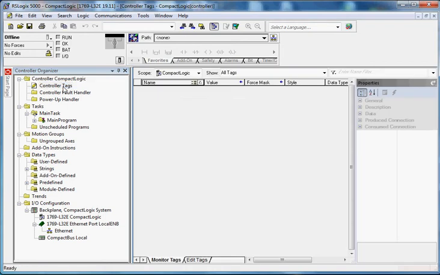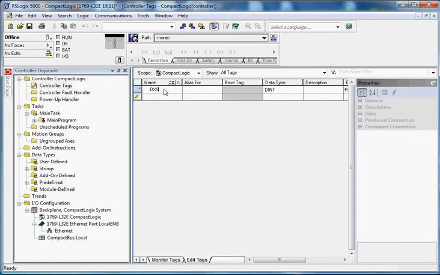If I go to controller tags, let's say that I just want to build some tags to get data from the Banner world here. So I'm going to add a tag here. I'm going to go down here to this lower section right here and click Edit Tags. And let's say that I put here a tag. I'm going to call it DX80_IO_1.